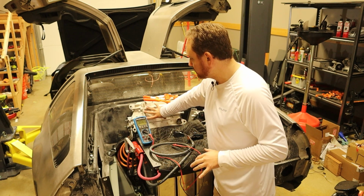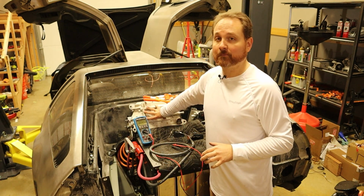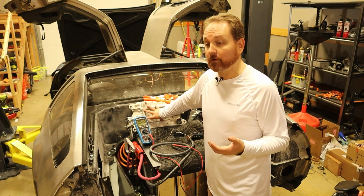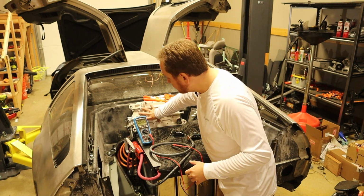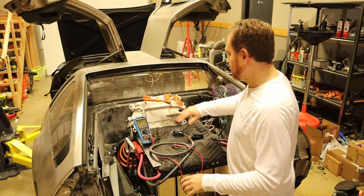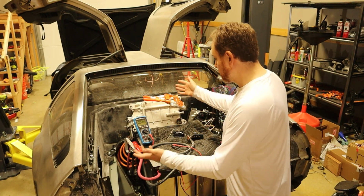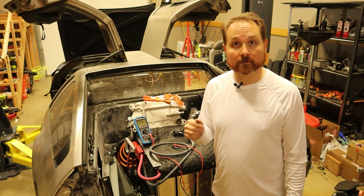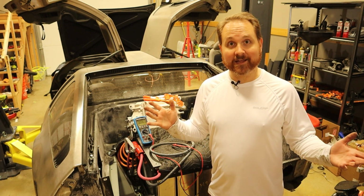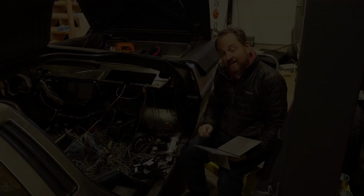You might have noticed sitting here, I've got the single power inverter module, also known as the motor controller or the motor inverter. It is sitting here. I wanted to make sure that the cables and things were going to reach, so it's not actually plugged in and doing anything yet, but that's going to be next up once we confirm that the BMS is working. Okay, let's keep going.